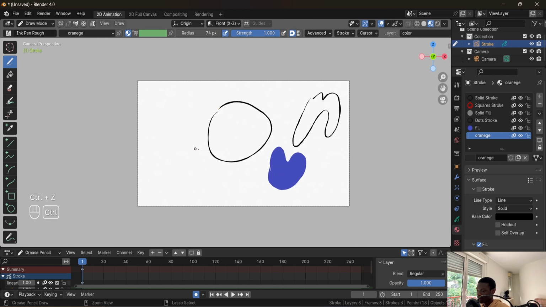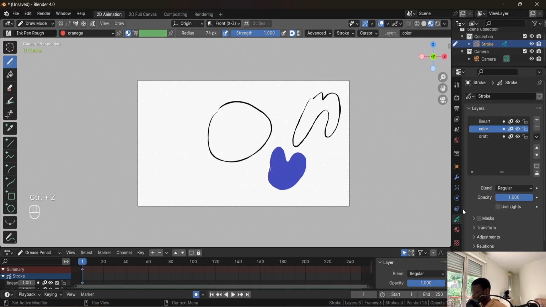All right, so I said I was going to talk about the fill bucket tool. Now that we have our material, the orange, and our color layer, I'm just going to lock these so we don't use them. We can use the fill bucket tool.